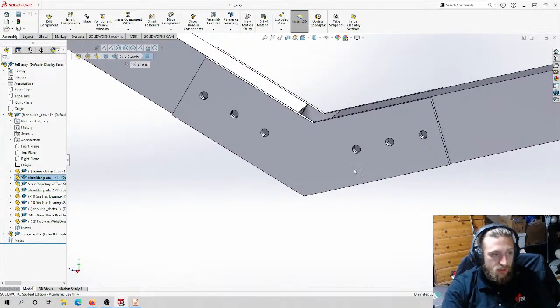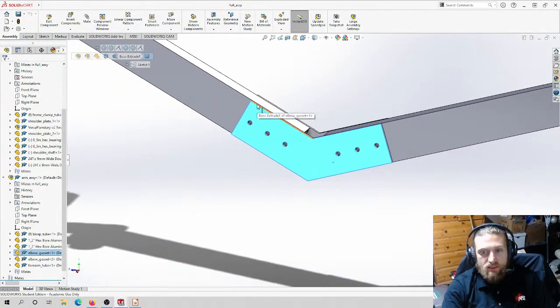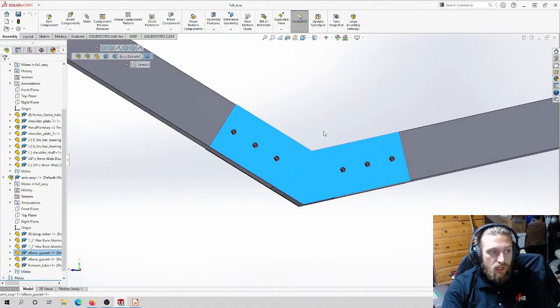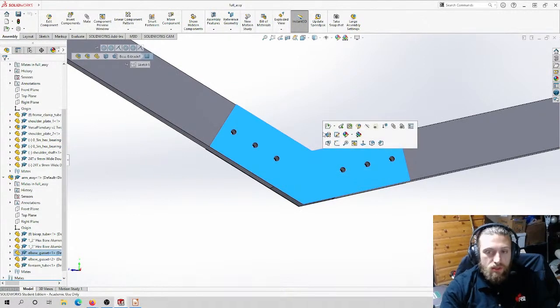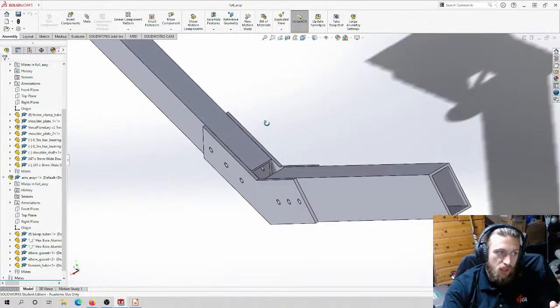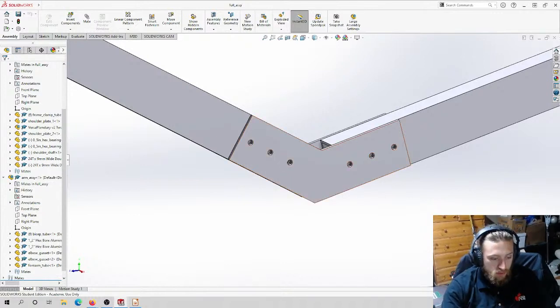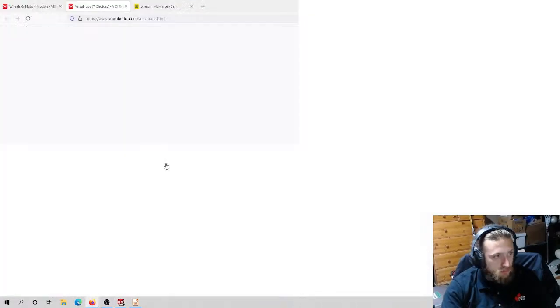What else? This plate is easily done on the bandsaw and with the drill press. Basically, we would take the 2D layout of this plate, print it out on a piece of paper, and glue it to a sheet of aluminum. This is really thin aluminum, like 1/8 aluminum. We would glue it to the sheet, take it over to the bandsaw. The bandsaw is kind of like, for those of you that don't know, pull up a picture.